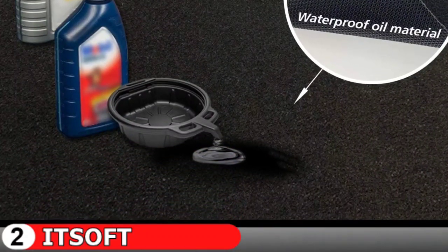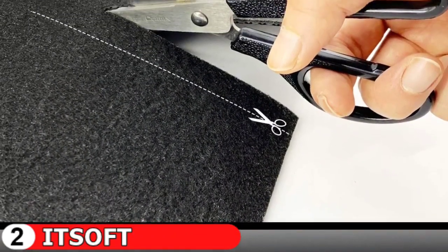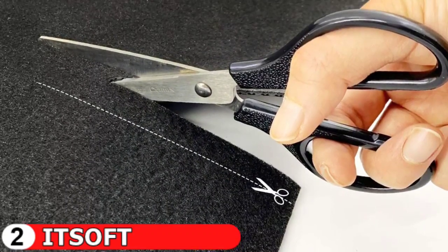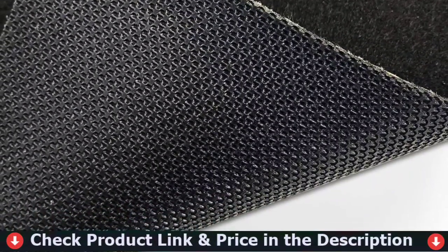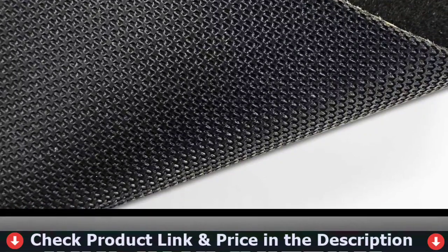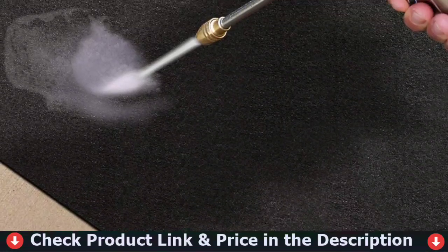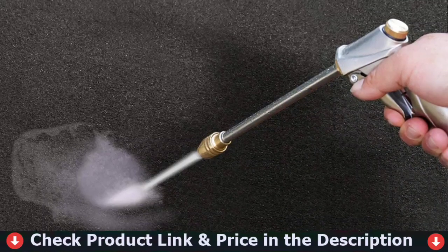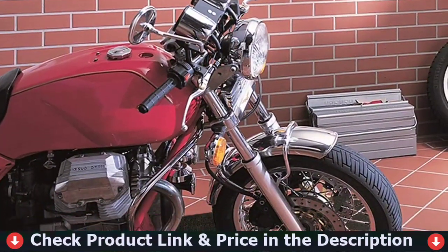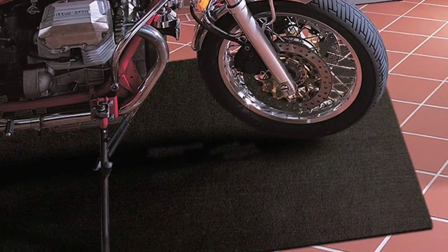The mat's dual-layer structure is what makes it tough and long-lasting. The mat is simple to clean with soap and water, followed by normal drying or wet vac. Routine cleaning extends the life of the mat. It can also be easily trimmed to fit in any garage. You may notice wrinkles at first, but they will fade with time. The upper layer is damp-proof and safe for daily use, and the bottom is waterproof non-slip TPR backing. The mat is durable and heavy for long-lasting use.